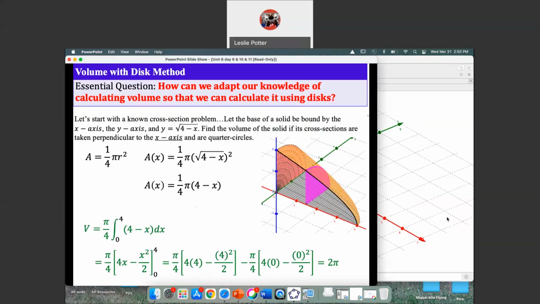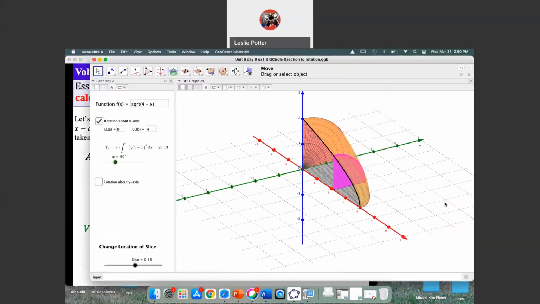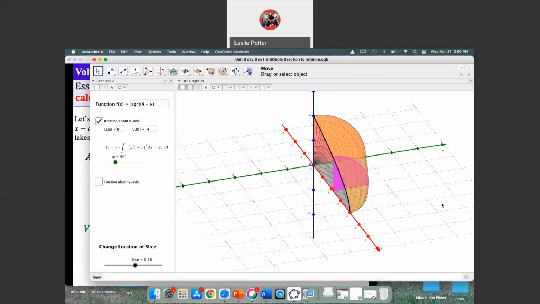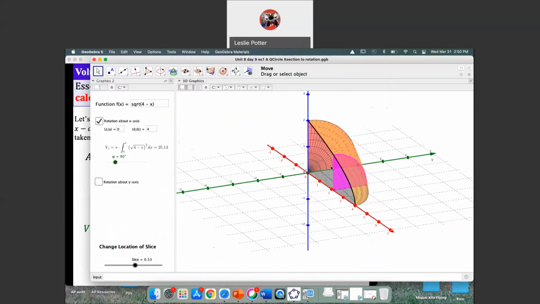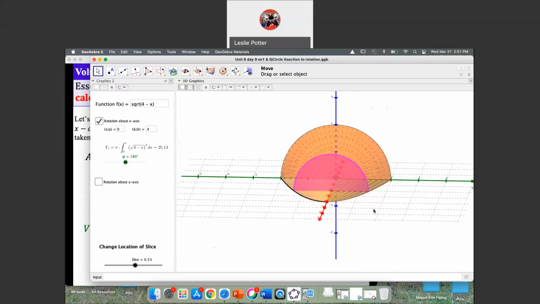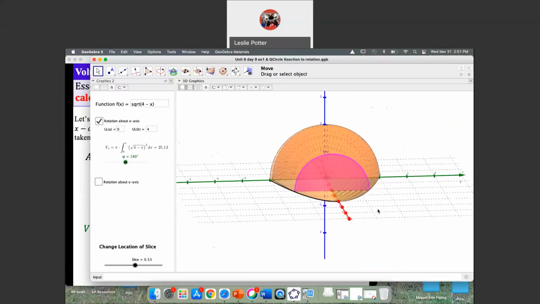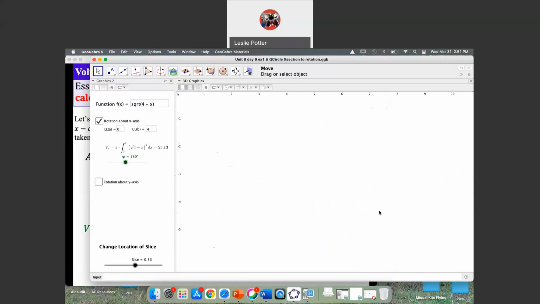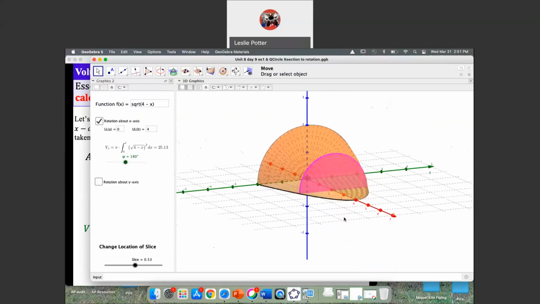So the question is, looking at the shape, what if we wanted to change the shape a little bit? In other words, what if we wanted to bring this shape all the way down back into the plane? Instead of a quarter circle, we would make this a half circle. We've dealt with semicircles before. You can see the symmetry there. That's just like 2 of the shapes we just had. So that volume would be twice as big, or 4 pi.